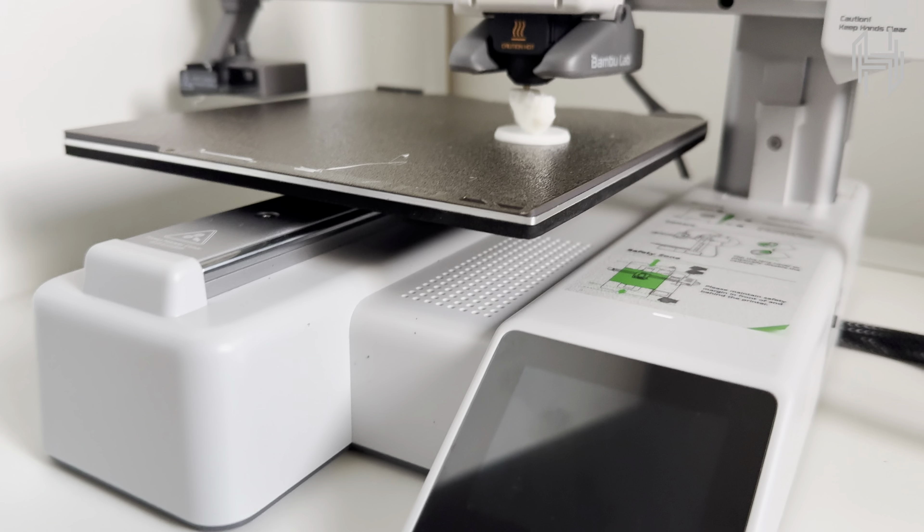This is something I started printing with the filament they provided — it's like an upside-down otter. I thought I'd just give that a try first, and it printed in decent quality without setting anything up. That's just the filament that's provided — there isn't much of it, so I will buy some more filament and start doing some more prints.